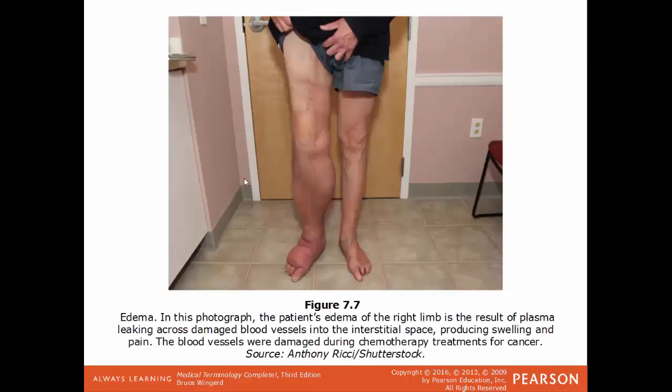Image, we have an example of edema. You can clearly tell this person's right leg is much larger than his left leg. All this swelling will be classified as edema. When you have that much fluid, you're going to have a lot more pressure on the blood vessels, a lot more pain is induced, and this type of edema is caused by the blood plasma leaking out across the walls of the blood vessel, and that fluid has to go somewhere, so it will build up and collect.